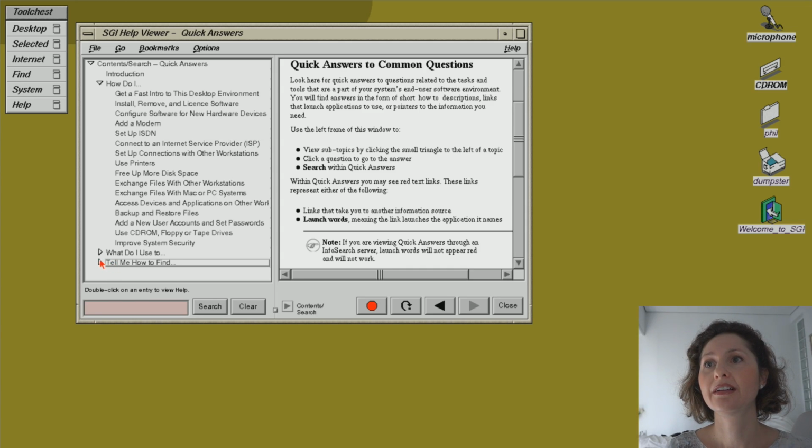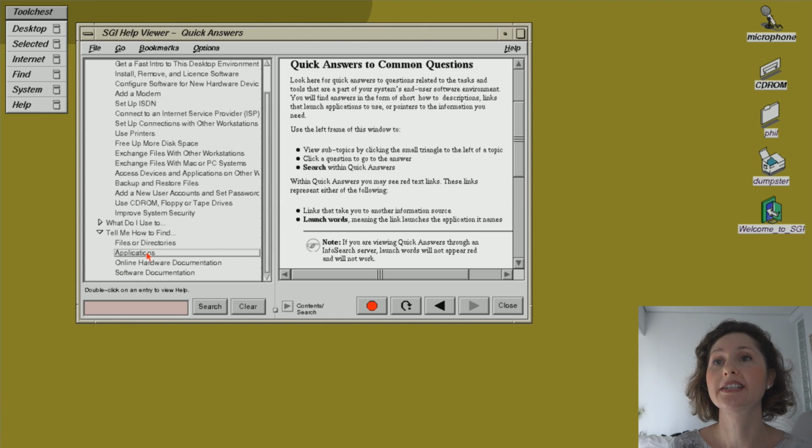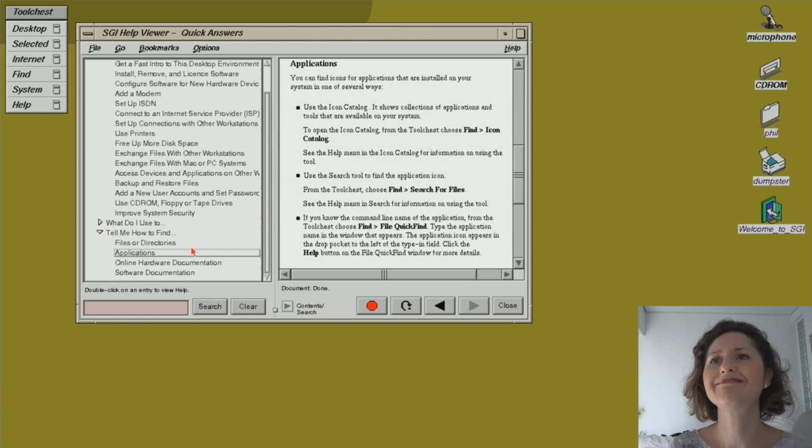Yeah, you have to click the little triangle thing. Well, application. It's an application. Oh, this just... You don't do anything in the search. Just read. So it's telling you. I don't want to. I clicked application. I basically, well, I'll just be the SGI reader.